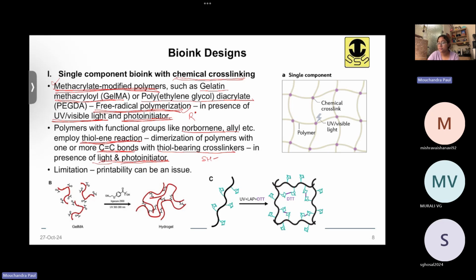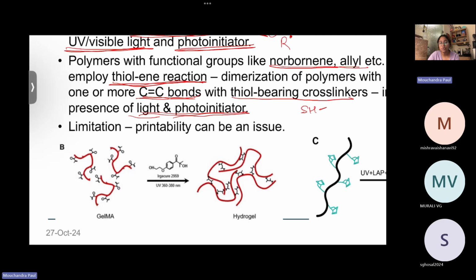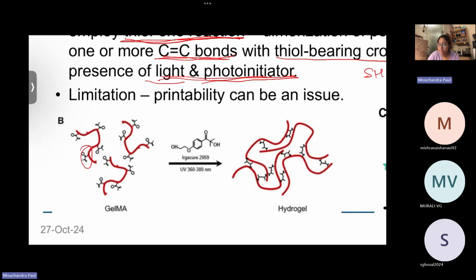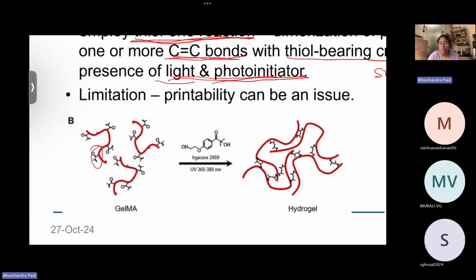So this figure shows the mechanism of how a polymer, GelMA, is cross-linked. So you can see this group is basically the methacrylate group that is hanging out from the backbone chain of gelatin. In presence of a photoinitiator that is called Irgacure 2959, and in presence of UV light, what happens? These methacrylate groups now react with each other. These two are getting reacted and form covalent bonds. Okay, and thus form the network, a hydrogel network that is more stable.